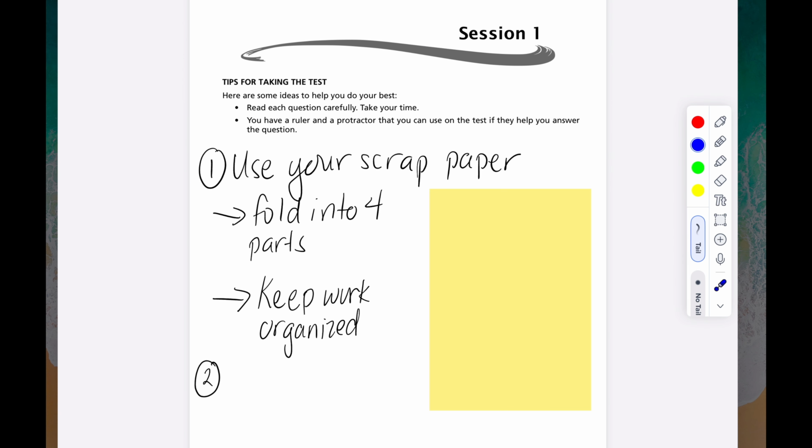Because in the thick of it, when you're done with the test or when you're coming to the end, you're just going to want to get it over with because you're going to feel tired. But if you look at your notes, you can know where you need to go back and where you don't.